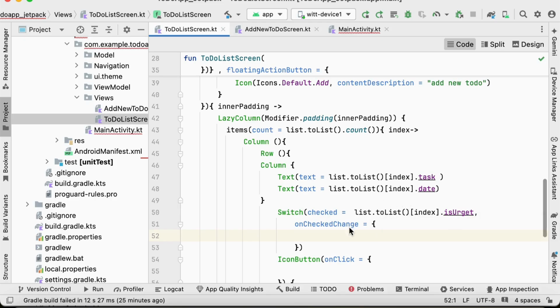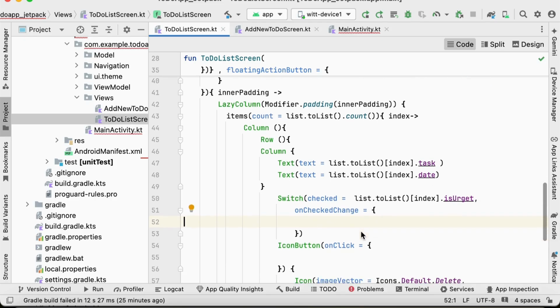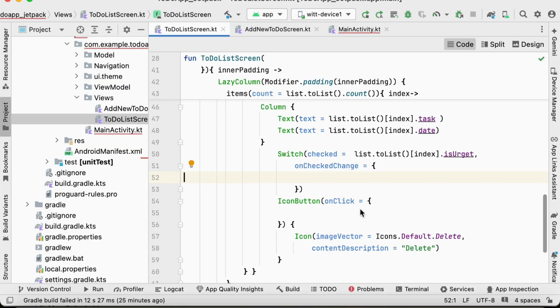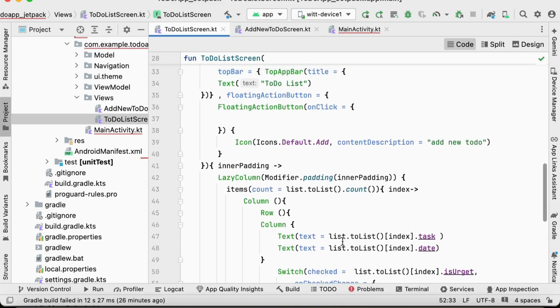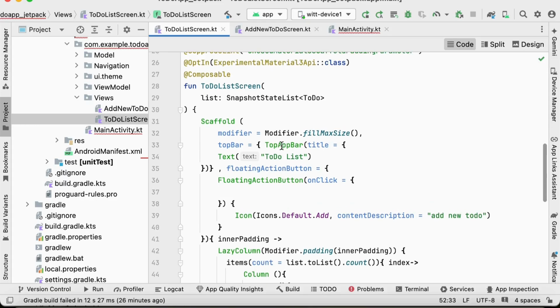I will first of all add the functionality inside onSwitch and onClick, and basically this should be a function that runs outside, mainly in main activity, when something happens to those rows or tasks, to be more specific. So I will pass two functions as parameters to this function.